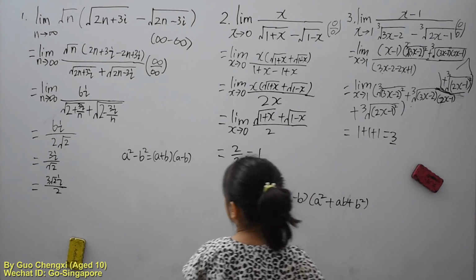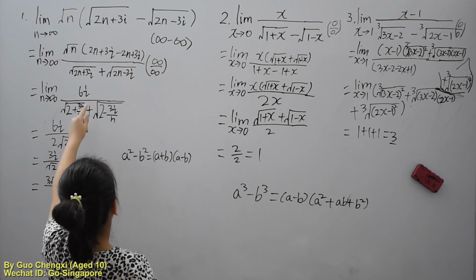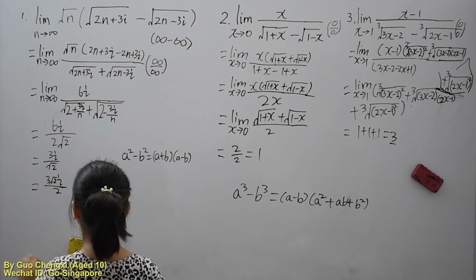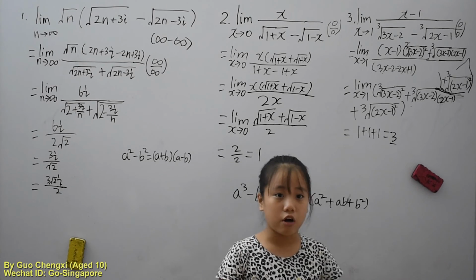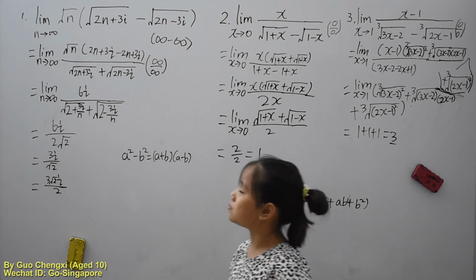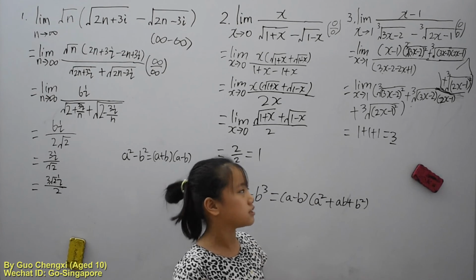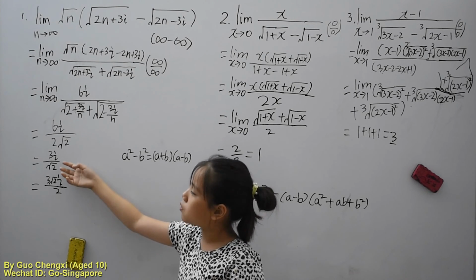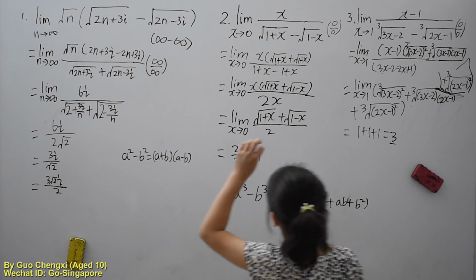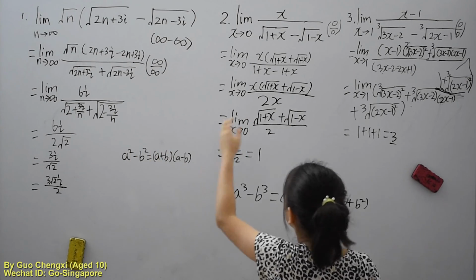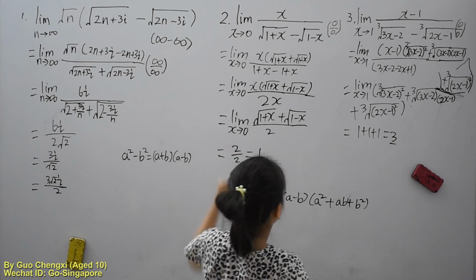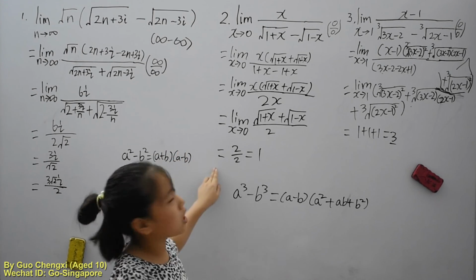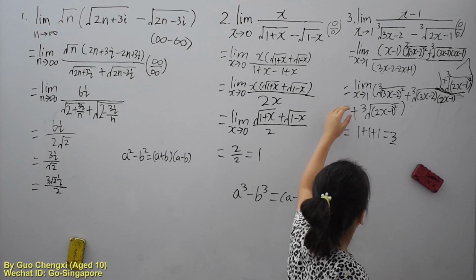So then I'll give a quick summary. For this part, basically here you use numerator rationalization. Then after that you use the conversion from the infinity calculation to the infinitesimal calculation, which is what we learned last lesson, exactly the same method as the last question. And then here, this is what we got. This is acceptable, but that is rationalized here. Basically, you also call it the same. And then for this part, new method, denominator rationalization, and then after that we got the same answer as last time.